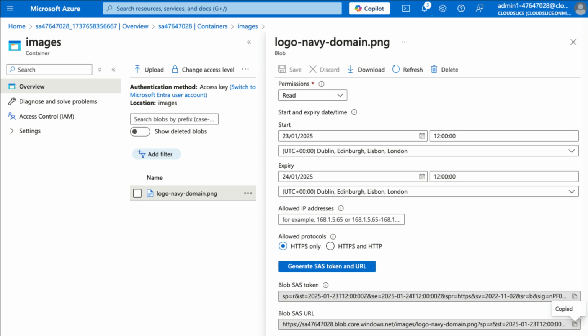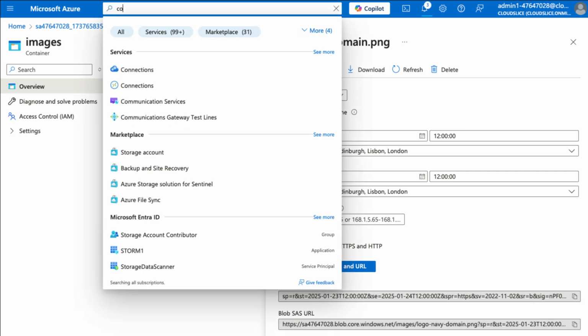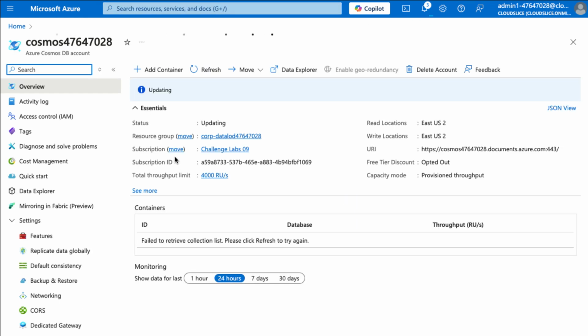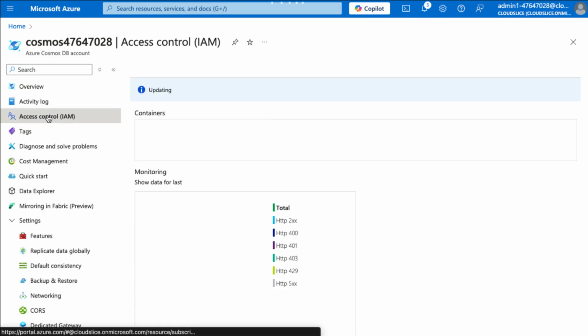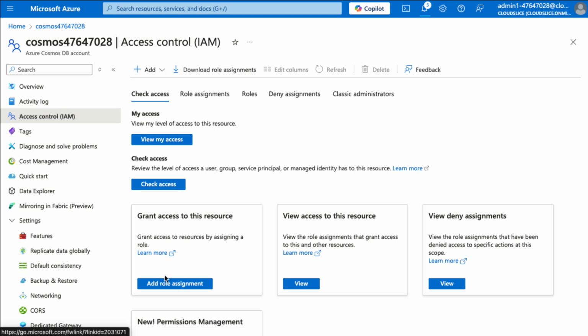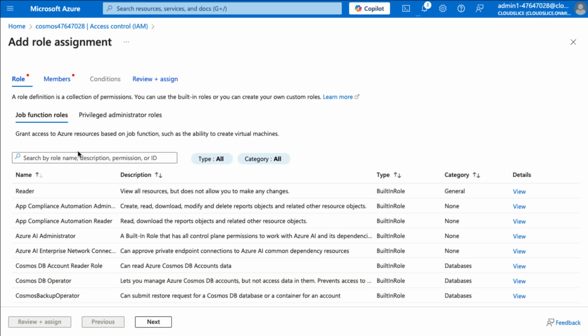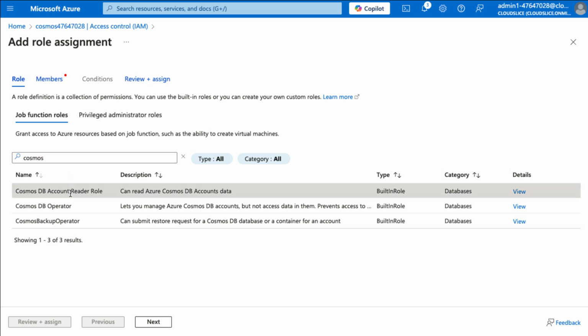So next up, let's give some RBAC access to our Cosmos DB. Right, so we have our Cosmos DB account over here. We can go over to IAM and then add a role assignment. And the role we want to give is the Cosmos DB reader role.